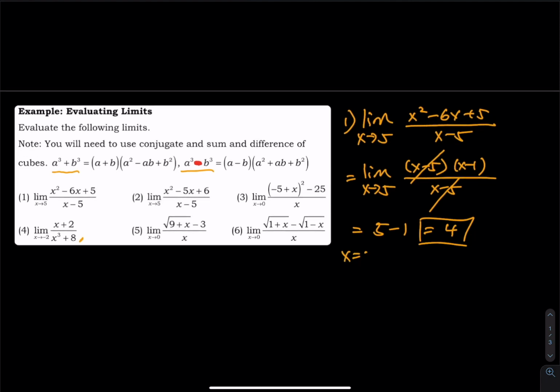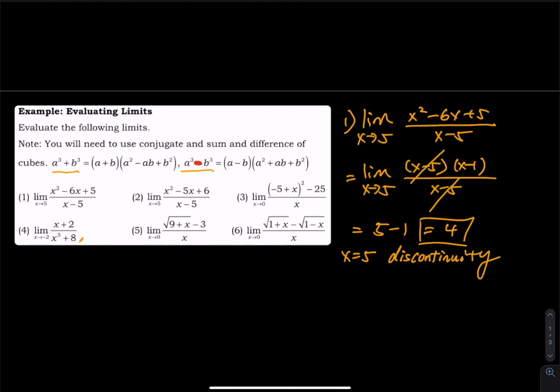So x equals 5, later on we will have a very important keyword for this that is called a discontinuity. If you look at the graph, the curve is not going to pass through at x equals 5. Okay?